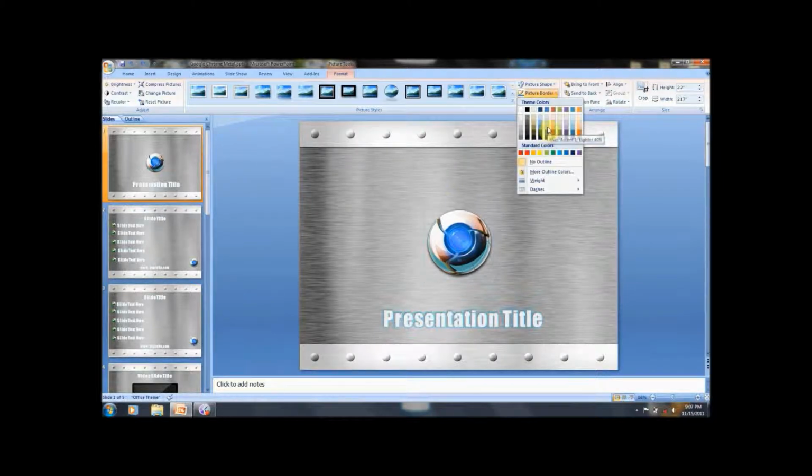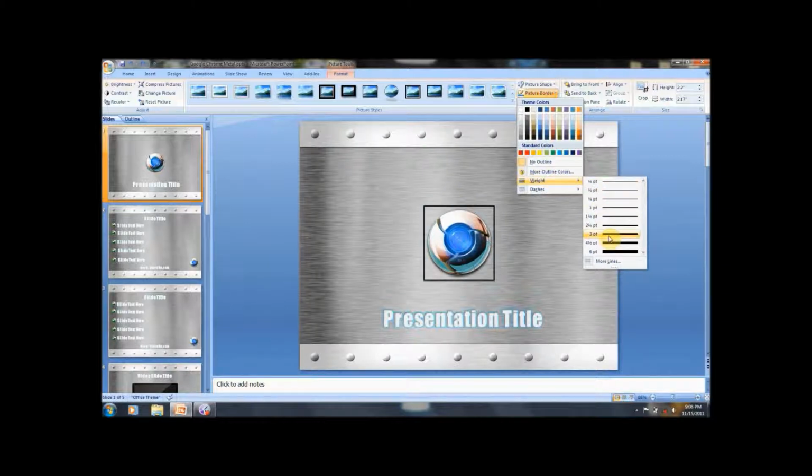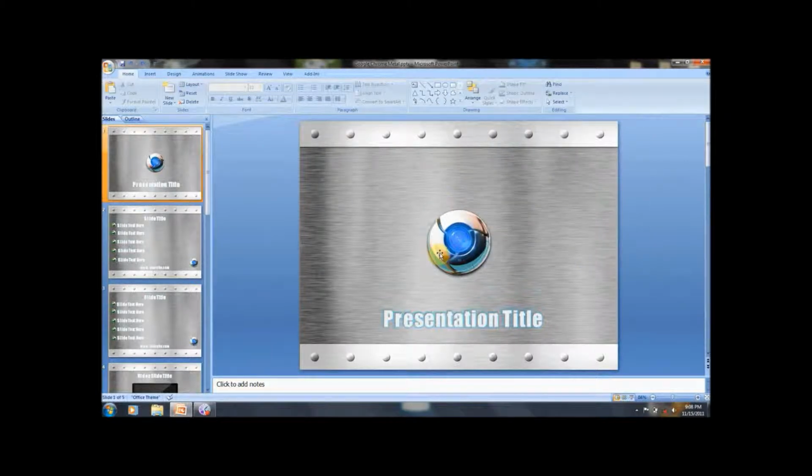And sometimes borders are appropriate. Now on round images, I don't believe borders are appropriate, but that's it. So you could just add borders, even if this is a square picture. You can put the color you want on there, or you can go down to weight and increase the thickness of the line. But down here is kind of cool too, because they've got more lines you can use. We don't want to go over that today. We just want to familiarize you with these picture tools.